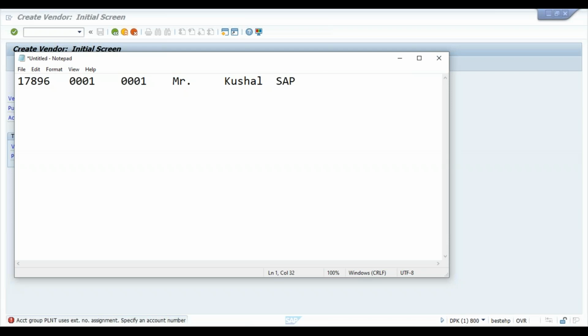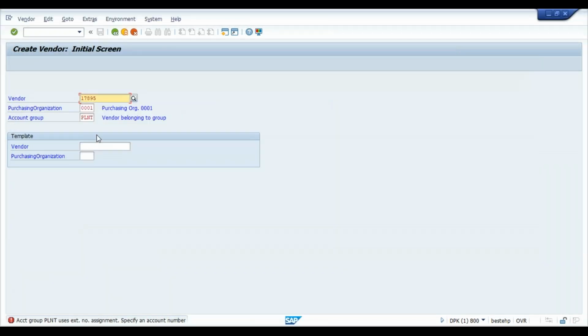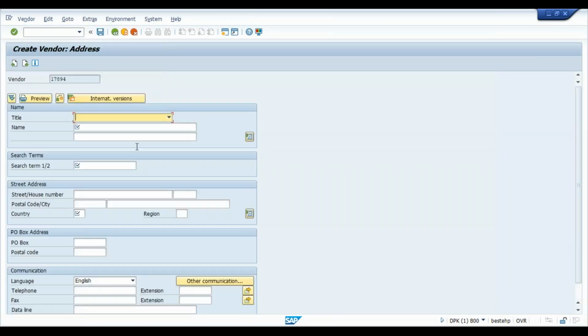And what else have we given? We have given the country, and something else as well. Let me check that. Let's go for 94, enter. So we have the title, name, search term, country.